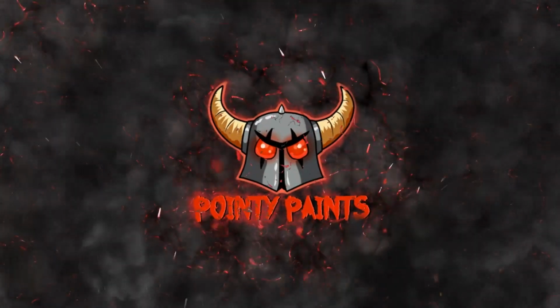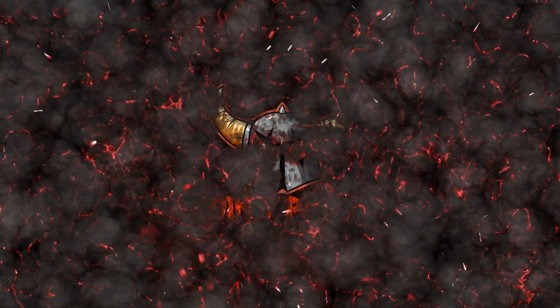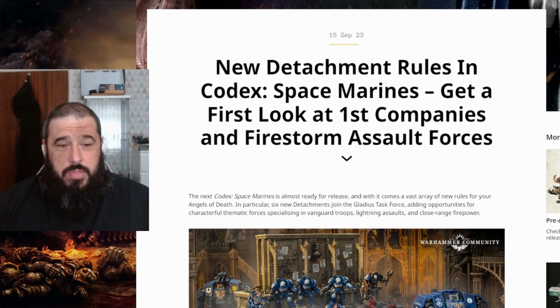So in this video we're going to have a little look at the new Space Marine detachments. Yes, that's right. Games Workshop dropped an article this week regarding the new detachments for Space Marines and gave us a little bit of a teaser of how they're going to work. So we're going to jump over there now and have a little look. So yay, the new detachments. And there's quite a lot of them, to be completely fair.